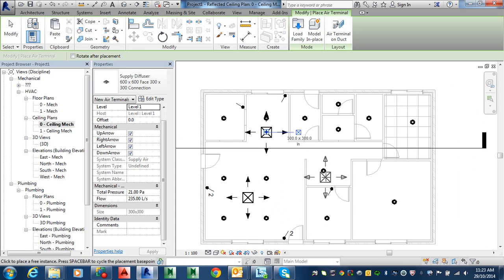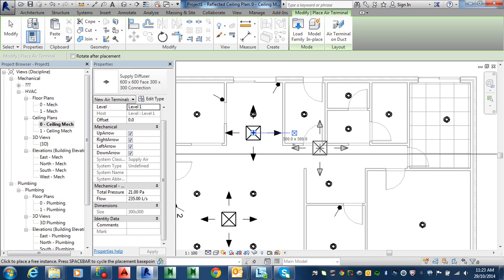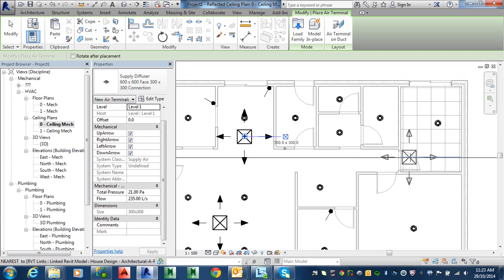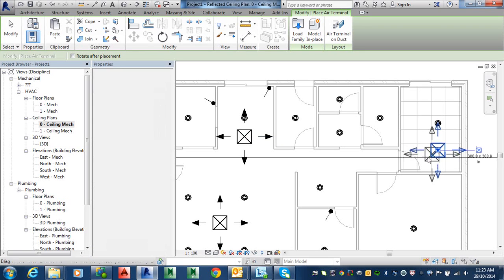And even in the laundry, people don't put it in, but I think you need one in the laundry. This seems extremely big, it probably should be a smaller one, but you can change it to a 300 one. We won't bother. This one here, just drop it in.